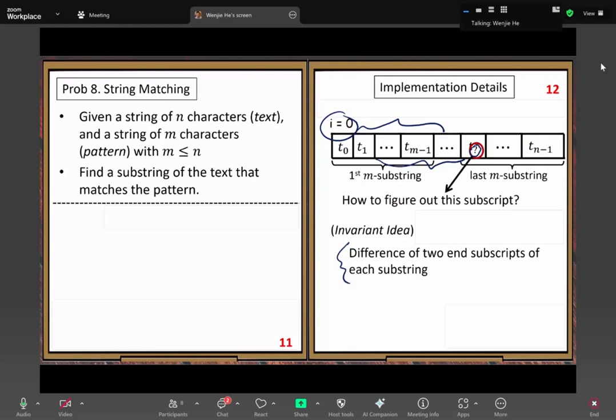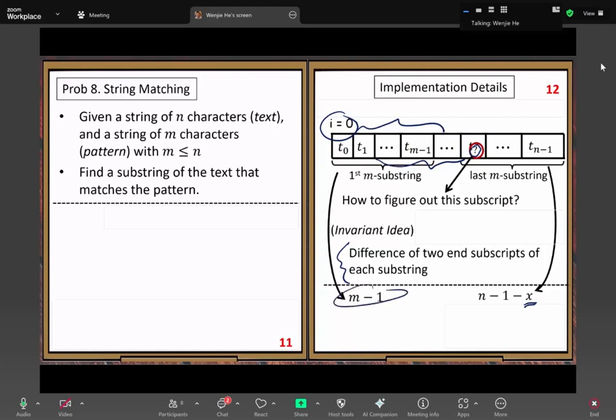Now let's use this invariance to help us fix this question mark number. Let's set up an equation. That difference is n minus 1. The last one, this unknown, we use x to represent. The difference, the subscript of the last character n minus 1 minus x, should be equal to n minus 1.